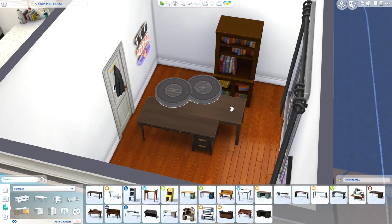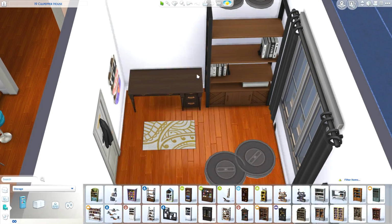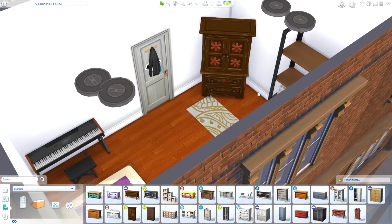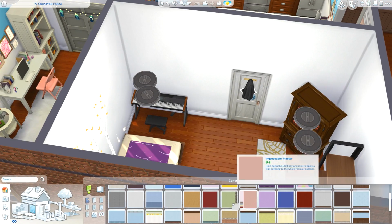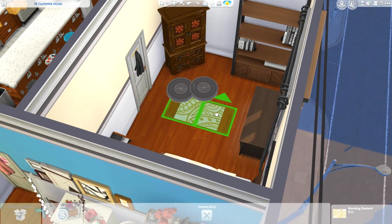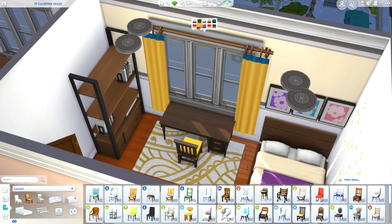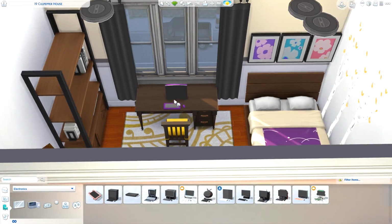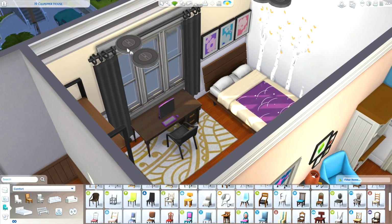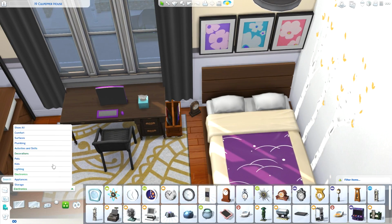I think so, the Diwali one. I can't pronounce that, I hope I'm pronouncing it right. And just a lot more cozy, basically, less clean, more darker. I also ended up putting some exposed brick in there at some point, just to make it look a little bit more raw as well. I also put that brick in the living room, which will start in a second, in a couple minutes maybe. But yeah, it's more colorful in my opinion, a little bit more darker too, and more naturey as well.